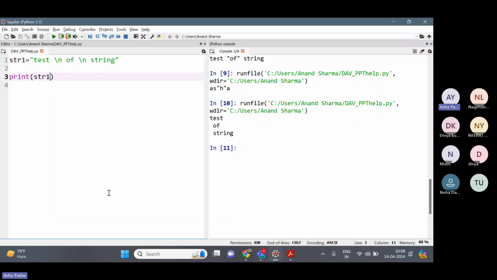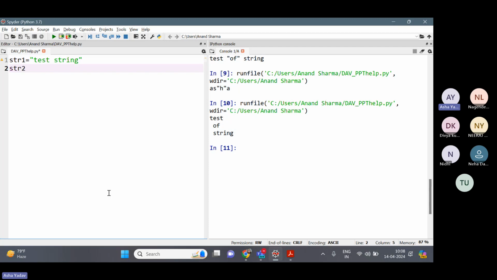The very first way to define a string is to give the string in double quotes or single quotes. That is your wish. Both of them are equally acceptable. So if I give a string hello world, both of these strings are equally acceptable. Whether I define it in double quotes or single quotes, no problem.